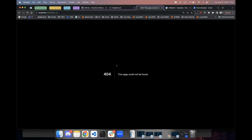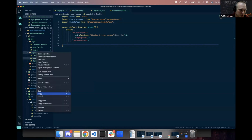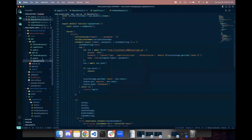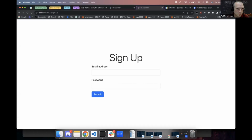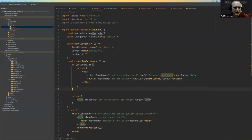So when I go here, it's just 404. Oh, okay. So within the link, yeah, you're correct. You want to remove the dash in the link, or you can update the directory to use the dash, and then that'll be fine. Oh, I do need the dash. Okay, rename it. So it's still sign up here, and let me save. Yep, it should be good now. Let's give it a try. Oh, nice. Okay, all right. Thank you. Yeah, sure thing. We'll move on to more of the backend capabilities of Next and more server-side rendering.